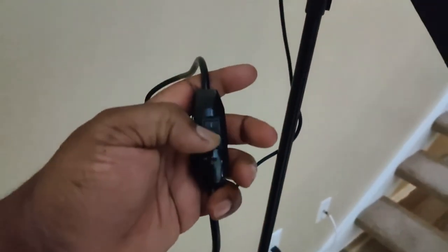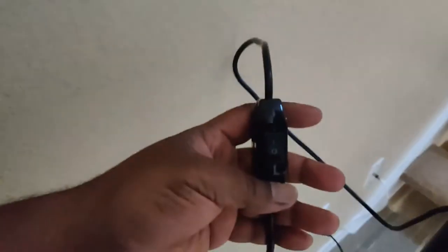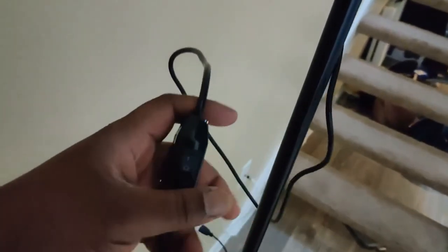It's not a cheap product per se — I probably paid 65 bucks for this setup. There's a brighter setup for about 100, you can also go up to 120 or even more money. This is perfect for what I'm doing. The fact that you have an on/off switch is dope — so you don't plug it in and it just blinds you. You do have the option to turn it off and on.